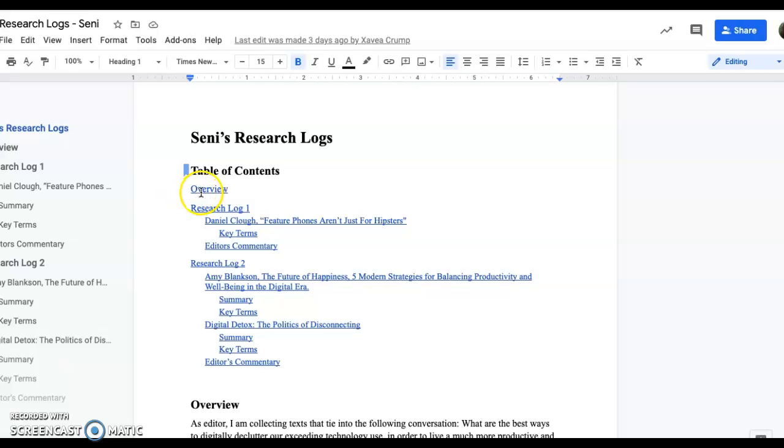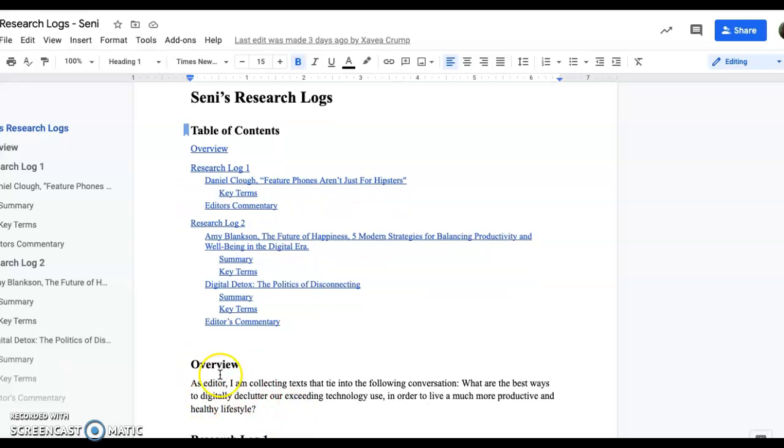So we have the overview, and the overview is stating her guiding question. Okay, you can revise this if your guiding question is evolving as you learn about your topic. If you're finding that, it's a good sign that you're doing good research. So please, your guiding question is not set in stone. It can change as you learn more about your topic. So please update it as you need to as you're doing your research logs.